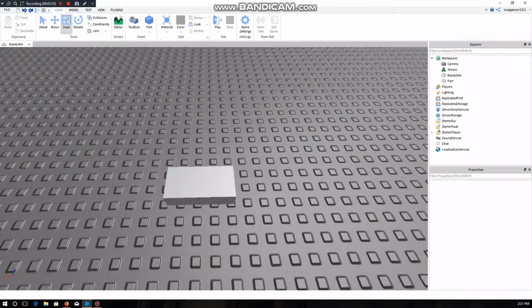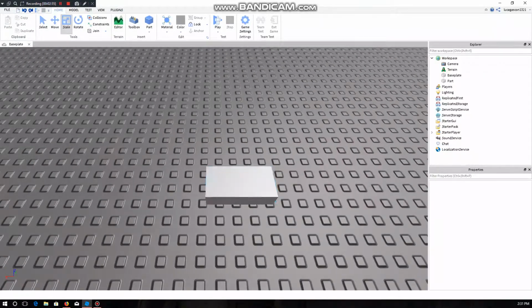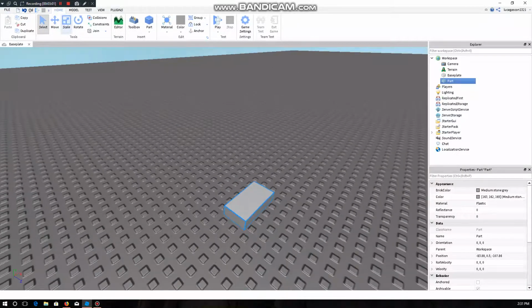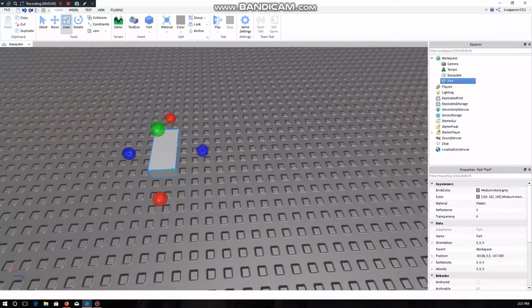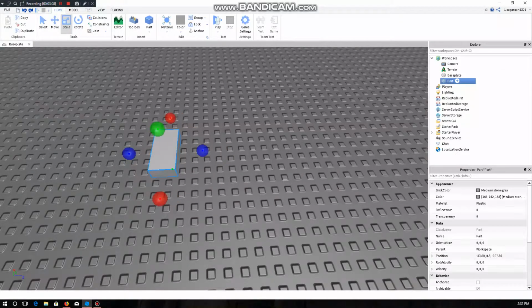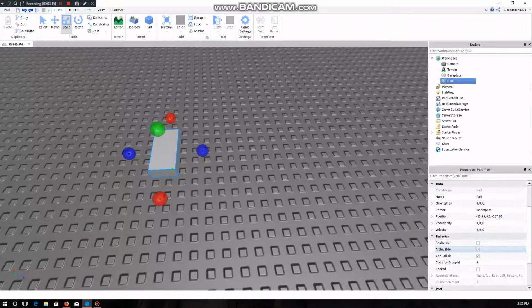But if you want to edit this block without using any of these tools that I showed you, like the resize tool and stuff, you can always press on the block, then go down to your Properties tab down here, and you can see that you've got all this stuff.